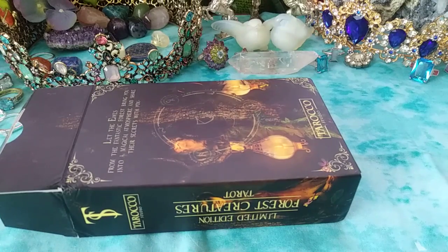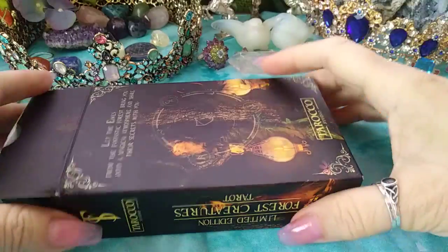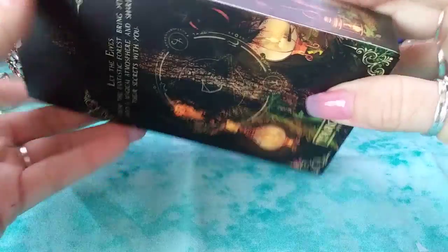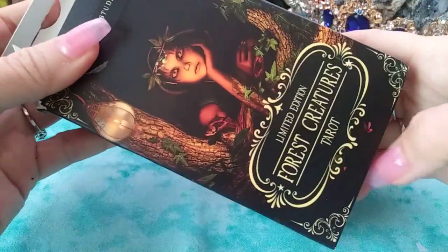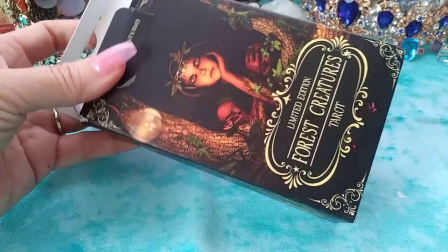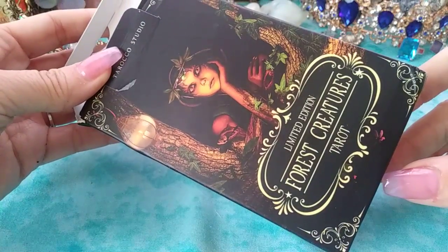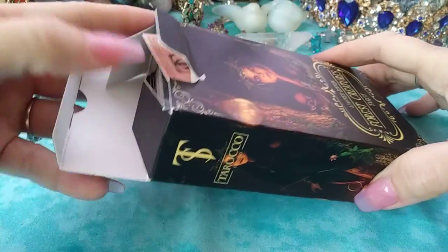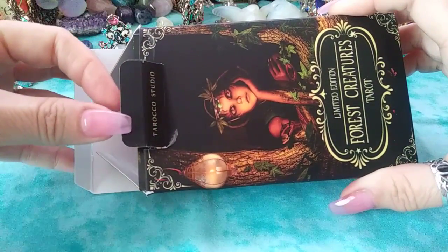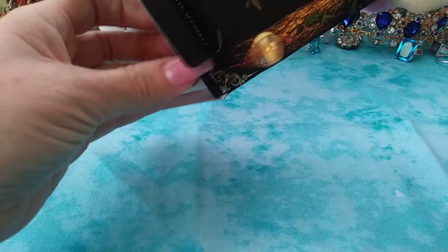The only thing that I don't like is the box. It's big though. Look how big it is. But it's alright, so I'll tell you what it is. It is the Forest Creatures Tarot. So yeah, this is very exciting. It's really pretty, limited edition. It's one of those tuck boxes, and to untuck it, I ended up tearing it a little bit. So anyway, what can you do?